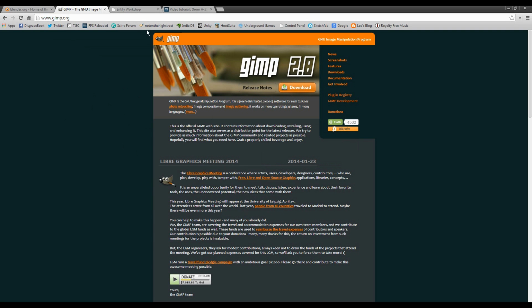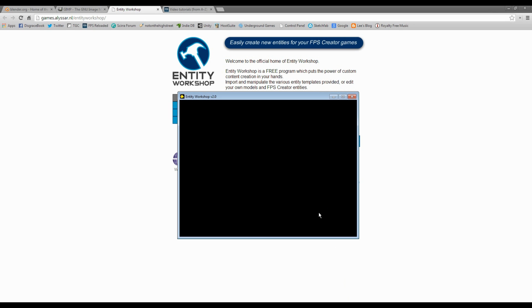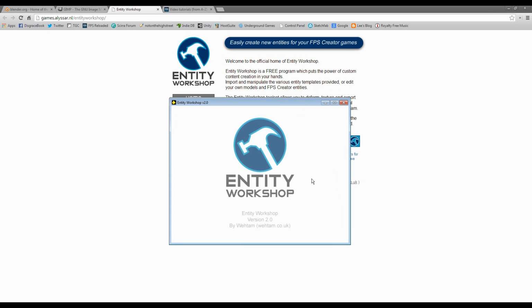The other piece of software that I use, which is again completely free, has been developed by a member of the FPSC Classic forums. This guy very generously developed this software that lets you import your models as DirectX models and show them textured, so you can actually see your model textured in proportion to a chap that's stood there, so you can sort of gauge the size. I'll show you what it is already.